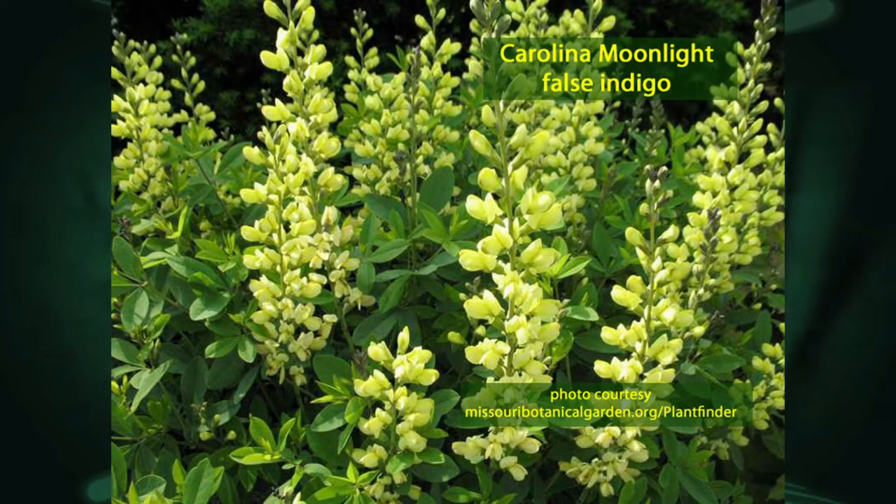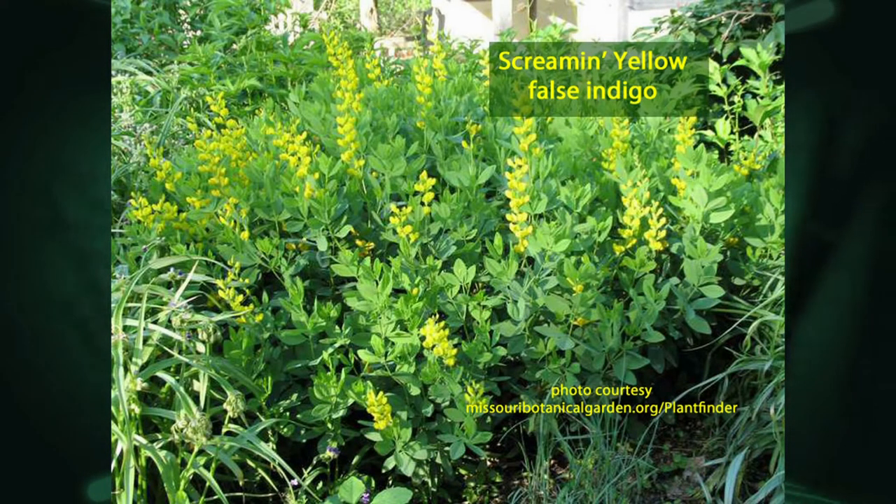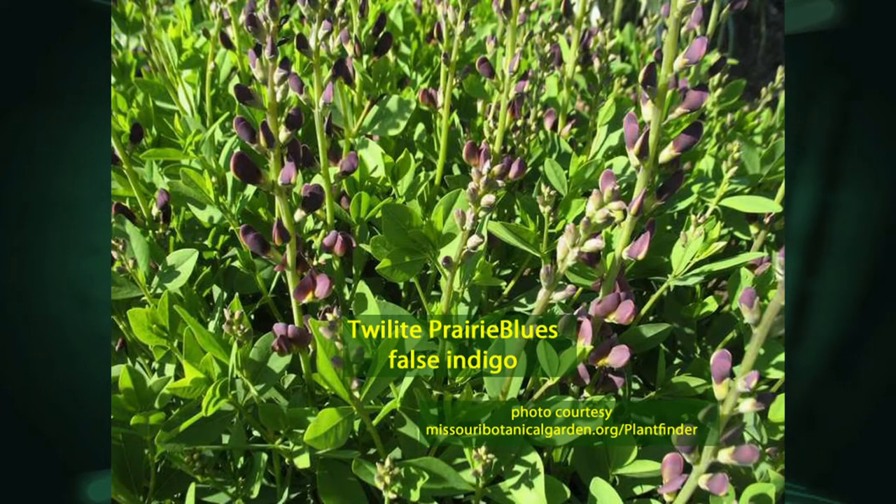And there are some yellows out there. Carolina Moonlight is one of my favorites — a very light yellow. I've had this one growing in my garden for years. And then this one is called Screaming Yellow. If you want a real bright yellow, this is one of those they call a 55-mile-an-hour plant — going down the road fast, you'll notice this one. There are also newer ones that are variations on reddish and reddish purples, like the Prairie Blues, a series bred at the Chicago Botanic Garden — Twilight Prairie Blues, from the Chicagoland Grows Introduction Program.